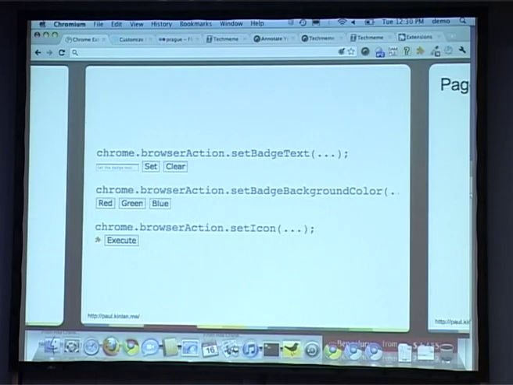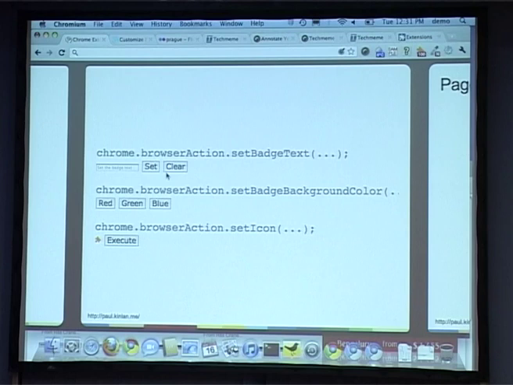But one of the really cool things about browser actions is that you can actually modify them from inside the code of your extension. This is all JavaScript. There's no special language that you have to learn other than the Chrome APIs. I'll try and do some examples. So we have an orange extension just here at the top, and we're going to manipulate that through this extension that we have now. So I'll put the number 100 in, for instance.